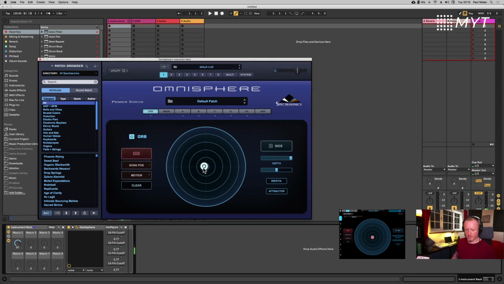Hit dice again. So you can just hear a huge amount of movement that is not very easy to get any other way. So what we can also do then is, again, add in the inertia and just play notes. So again, just knock that off in a bit of a direction.